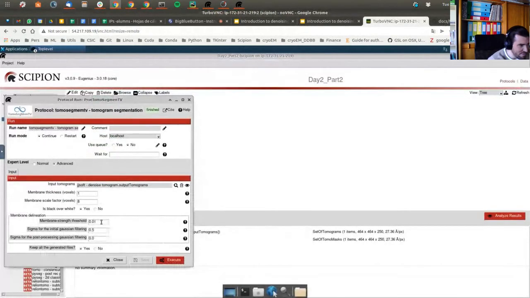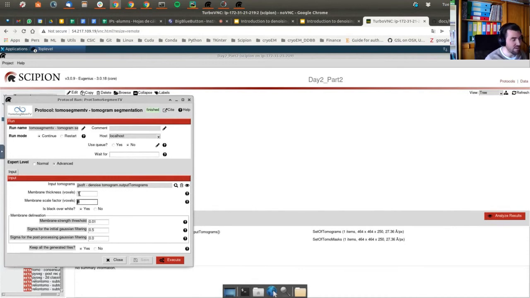Here, for the surfaceness, we have this membrane strength threshold, which is assigning one value to each voxel. You have been considering that it's a part of a membrane, and to filter them and consider which one of them is connected to another, I'm going to tell you what value you should use. These values can be from the default, a little bit smaller, a bit larger, but always keep in mind that lower values will provide more connections. Higher values will provide fewer connections. So we have to pick a value which provides enough connections to have the membranes as complete as possible, but not being over-connected.